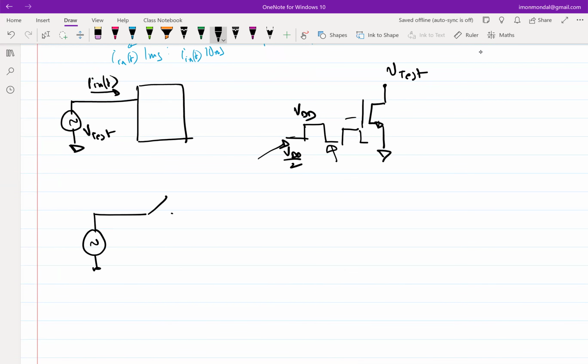So let's say I have a switch. I'm not drawing any transistors till now. So for this illustration, let's say we have a switch, and let's say I have some resistor here connected, right? So this is V_test, and let's say the switch S(t) is a square wave.